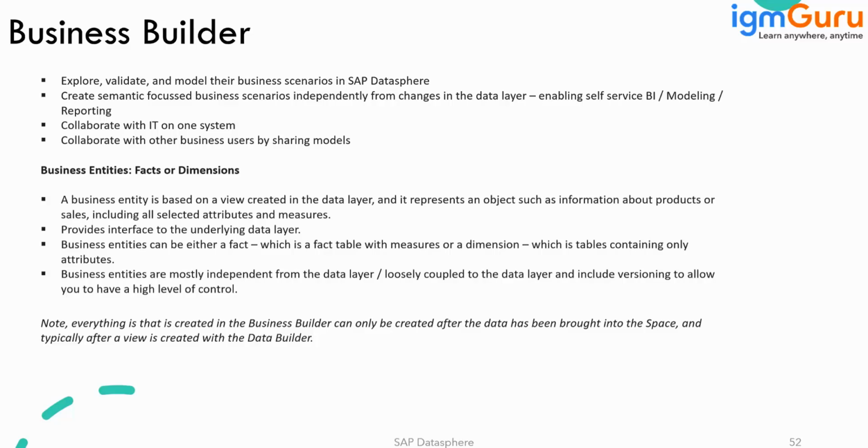There could be some future focused thing also right here, but it depends on how prepared these teams are. But at least they need to have data up to date in the IT layer, right? So then the business people can consume this data and build their models on top using something called business entities. They're nothing but dimensions and facts.